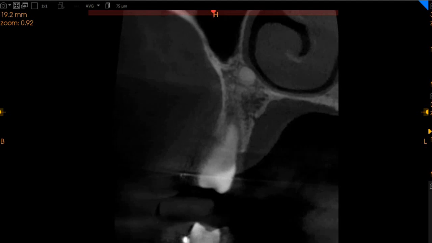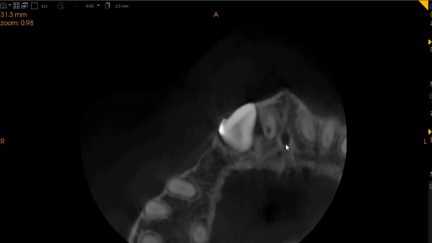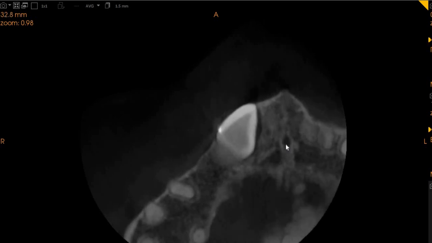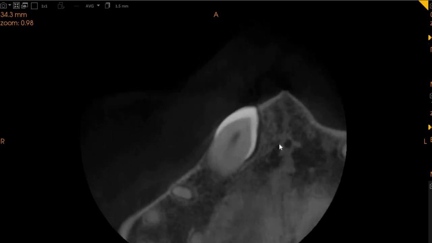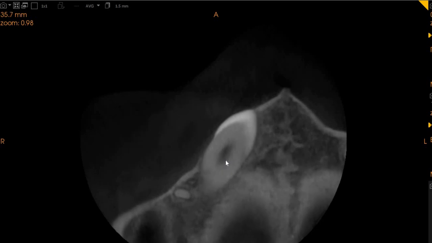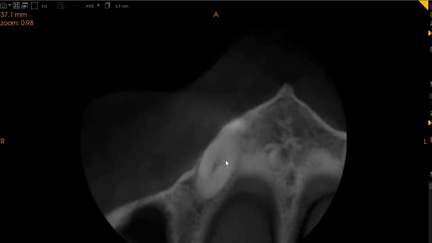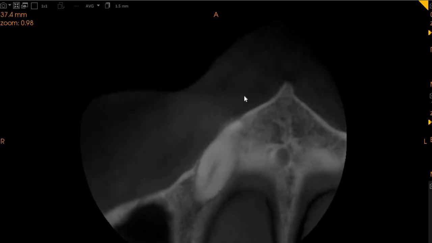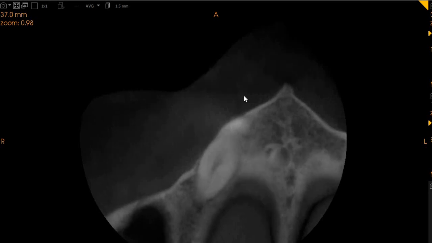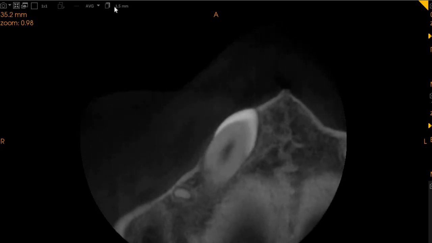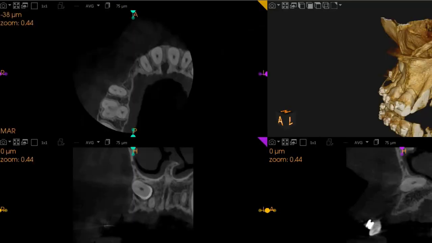canine is right here. Now we will show you the axial view, which is basically the top to bottom view. On the axial view, it is very clearly visible that the canine cusp has perforated the cortical plate, and here you can see it is lying comfortably inside, below the nasal floor and inside the maxilla. If there are any further questions regarding this case, we would be extremely happy to help.